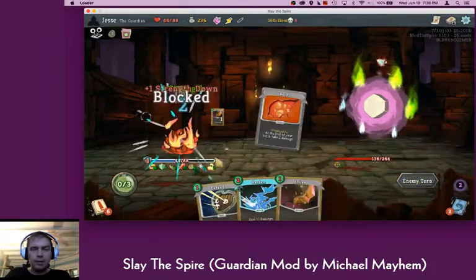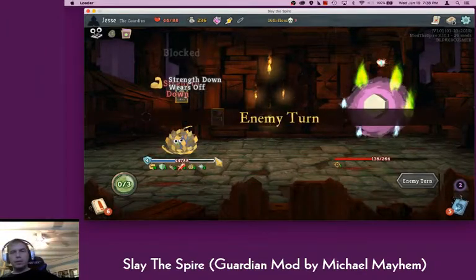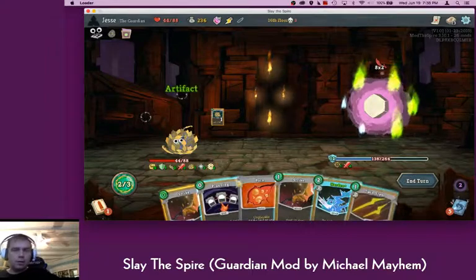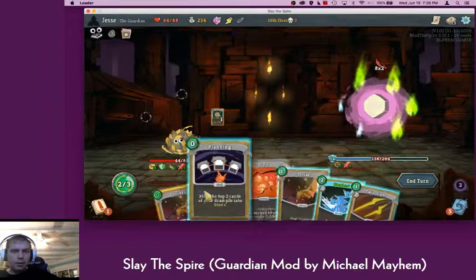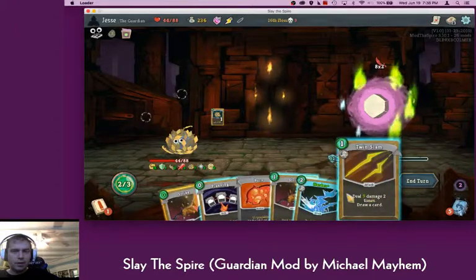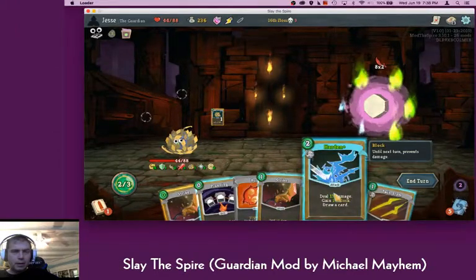Unexpected chain of events. What's giving me... Oh, right. Well, I understand where I'm getting the artifact from. Where the hell am I getting this one? Try something again. Anyway, this all looks good.